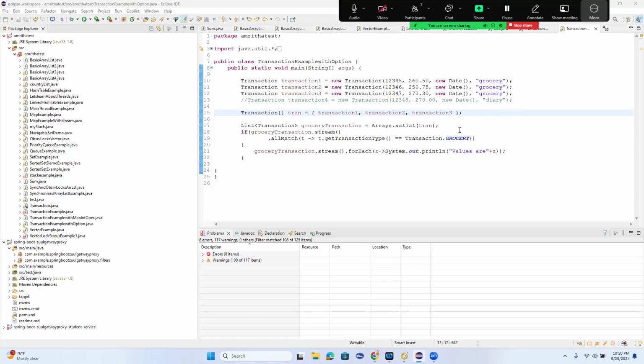So now we were thinking of the condition of using allMatch. The allMatch returns true if all of the conditions match. It returns false if it does not match. So I'm checking this now that I'm using a boolean operator, and if everything matches, I go inside the stream and I print all the values.